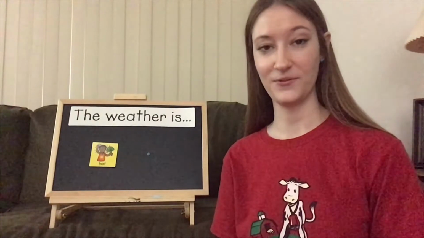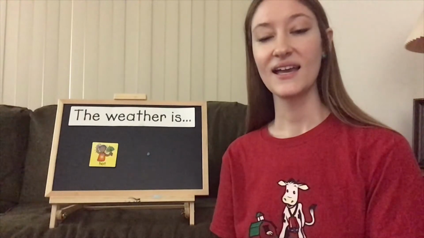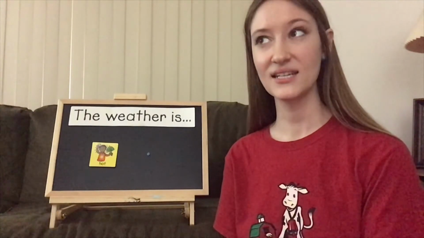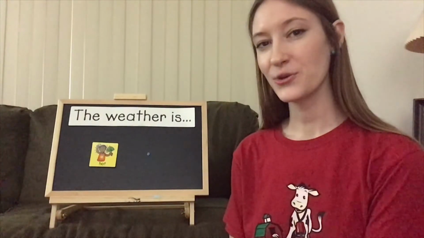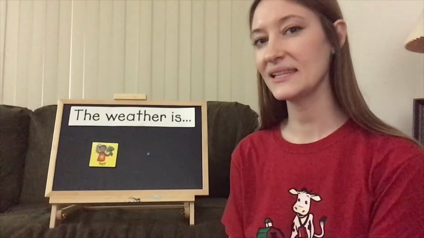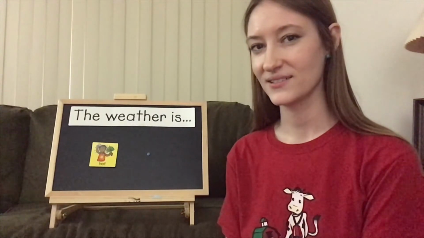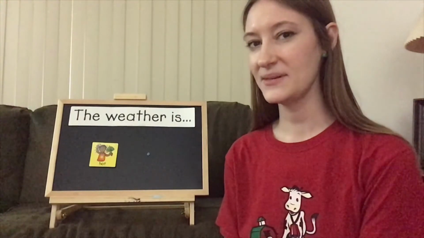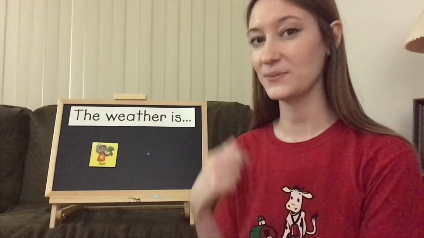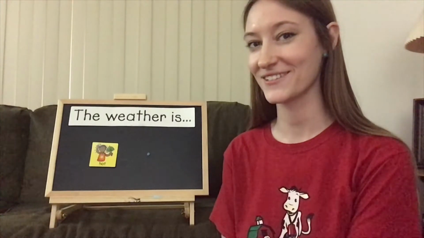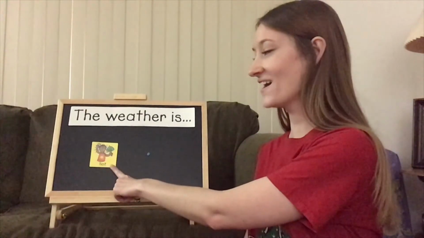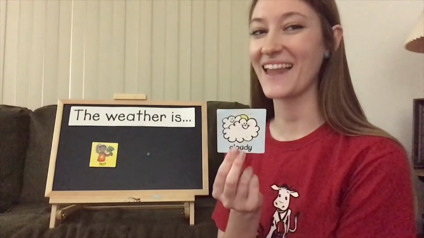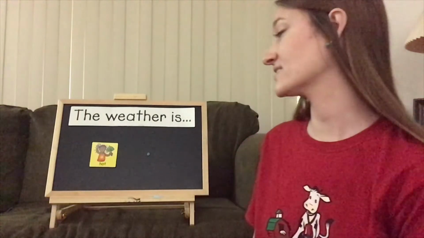Now, the second type of weather today is nice outside because it's a little bit shady, which is good because it's also hot. So what kind of weather would make it a little bit shady outside? Can you think? Maybe something that's up in the sky that could be making that shade down on the ground. The weather at my house is hot and cloudy. Those clouds up in the sky are making it nice and shady outside.